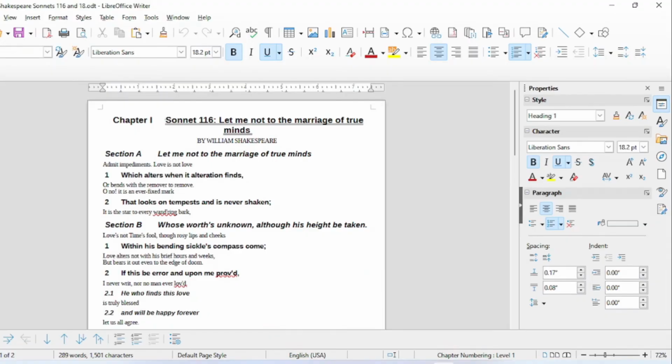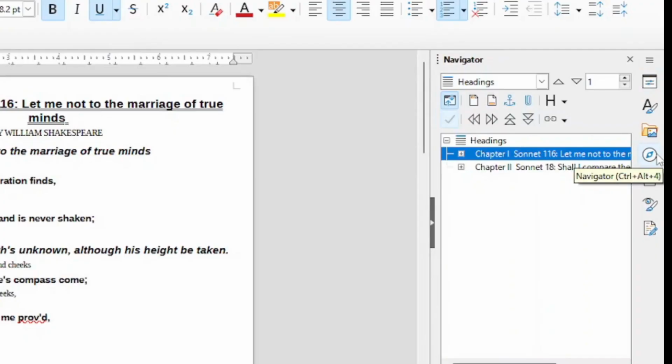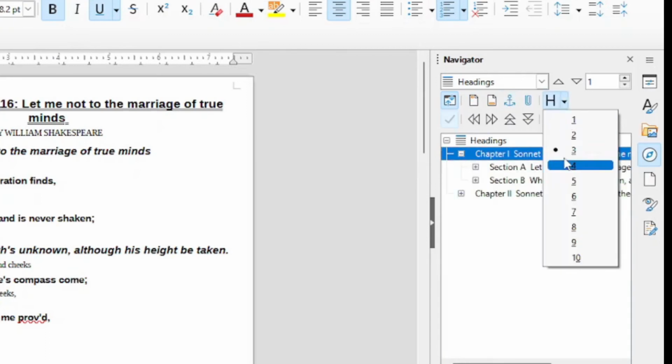The last reason is that in the LibreOffice sidebar, there are some functions that you can only perform in the sidebar. And to illustrate this, I want to go to the navigator and then use the navigator, then the content navigation, and then open these to show all these headings that are available.